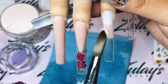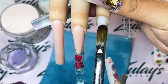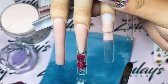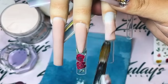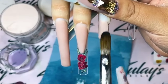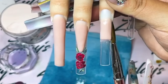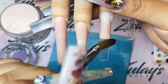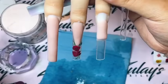Zule, thoughts on stamping plates? I personally tried them a long time ago when I was a beginner. Long time ago when nail polish was a thing. I tried it and I didn't love it. But I haven't tried it again. So I would have to give it another try.